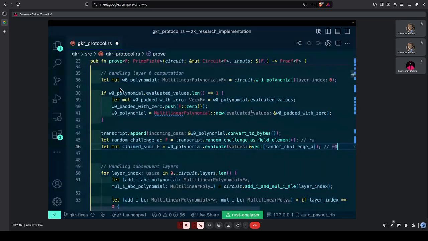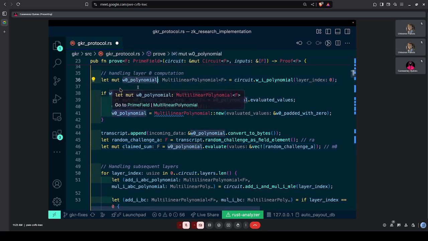So we check if the length is 1. If it's 1, we pad it with 1, 0, so that it gives us a multilinear polynomial representation in evaluation form. Once we do that, this guy will be updated, a polynomial that is padded with a 0.